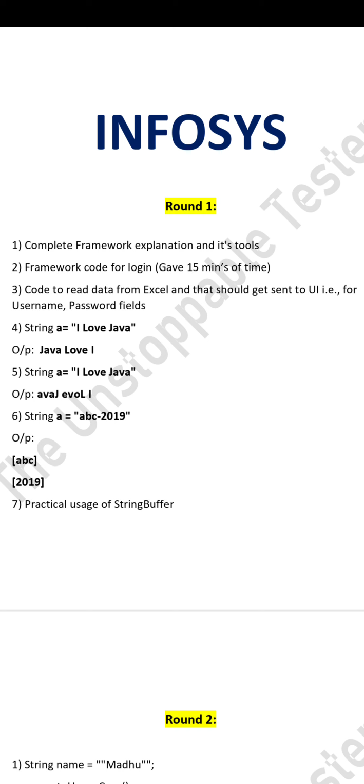They'll ask you to explain the framework that you are currently working in your project, and what are the tools that you have used and what are the libraries that you have used. You need to explain step by step. Okay, if you are using page object model, or any different type of model, you have to explain that, and what type of framework it is.